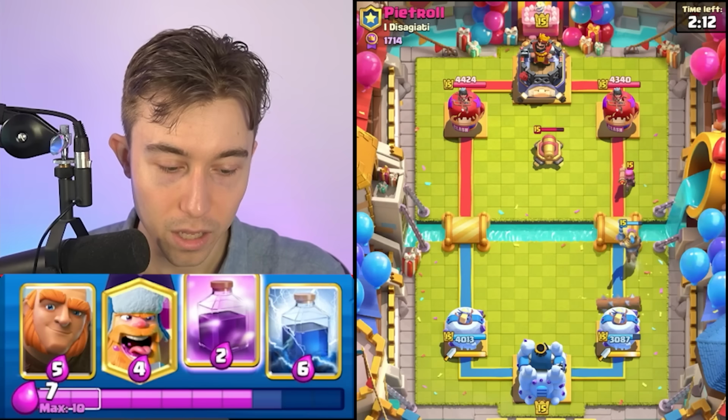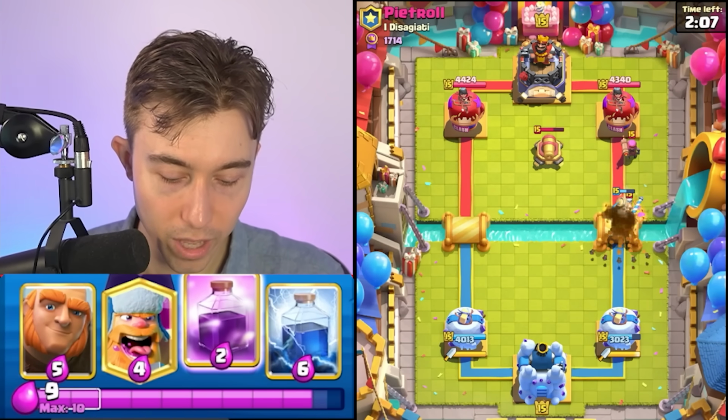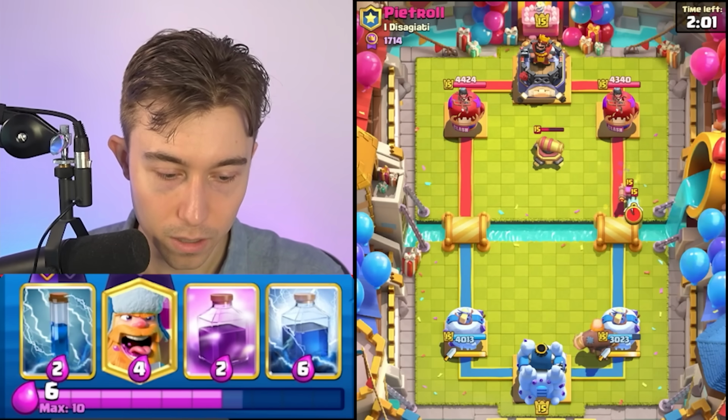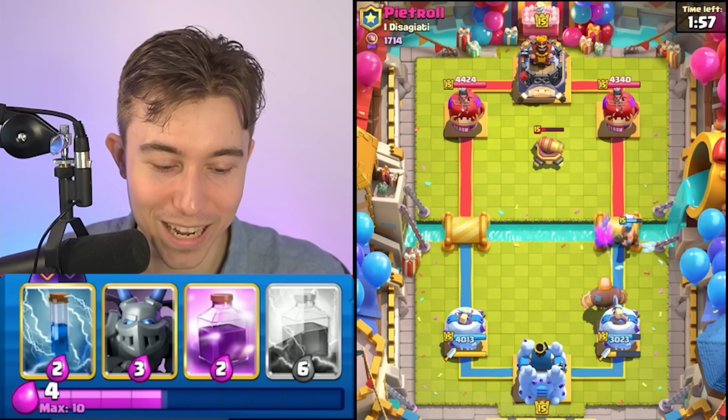No, not quite. If we had zap, we might have been able to kill it. I think he's just going to defend, so it's fine. It's okay for me. Maybe. The prince will kill the firecracker? Guess not. All right, let's just go lumberjack on this. Eventually the firecracker will die.